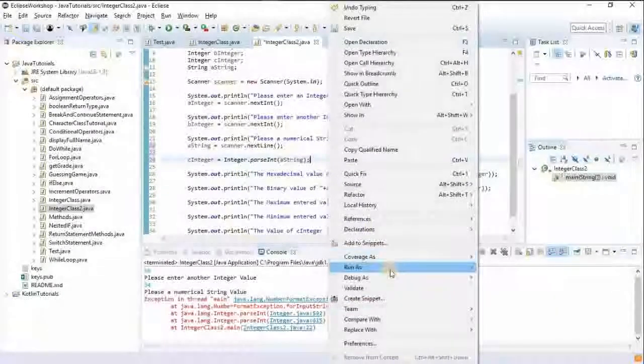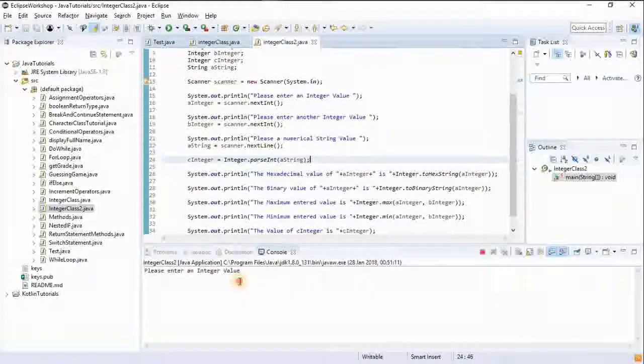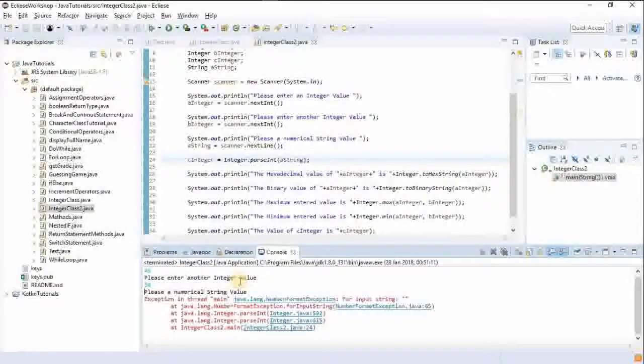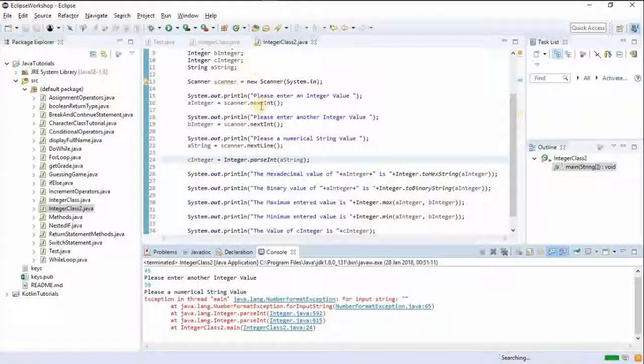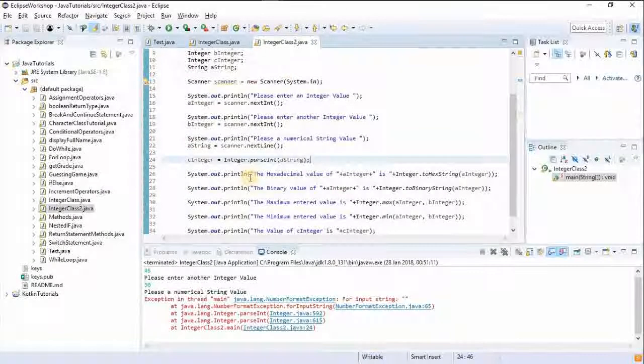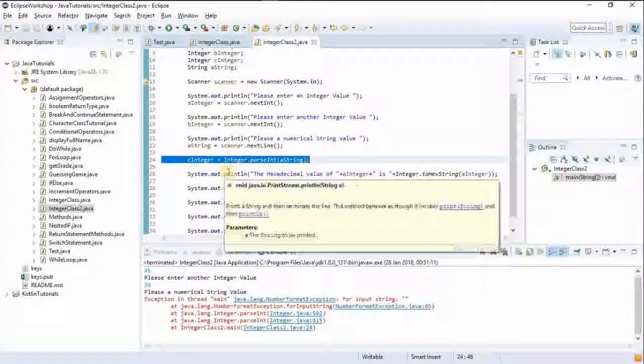Let's run as Java application. This will be 45, 30. Let's see, line 65. Oh, wrong Java class file. Sorry about that. IntegerClass2 on line 24, cInteger. It says NumberFormatException for input string.